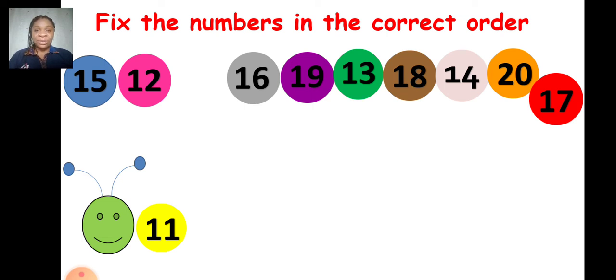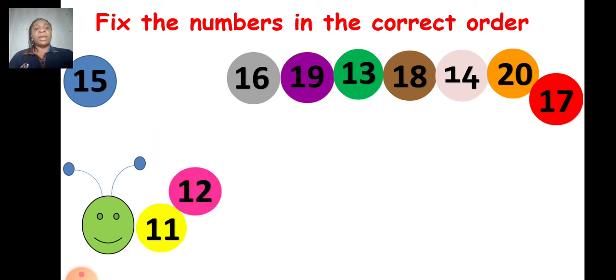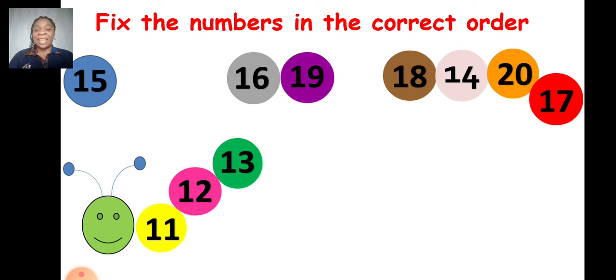12. Yes, that's correct. That's 12. Great job. Okay, and fix it right there after 11. Now pick up the number 13. 13, yes, 13. Remember, we've gone through these numbers before. Okay, and that's my 13, and I've placed it close to my number 12. Okay, 13. Now please pick the number 14.